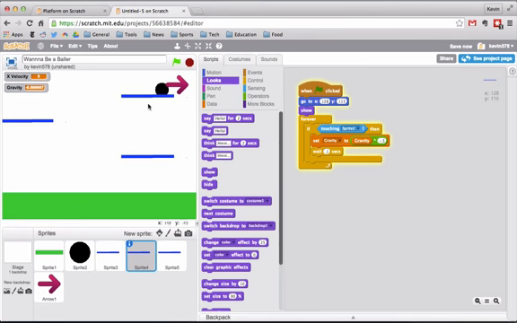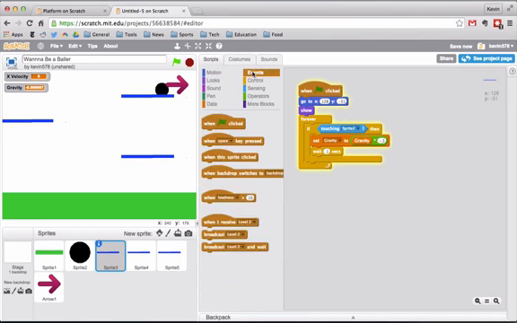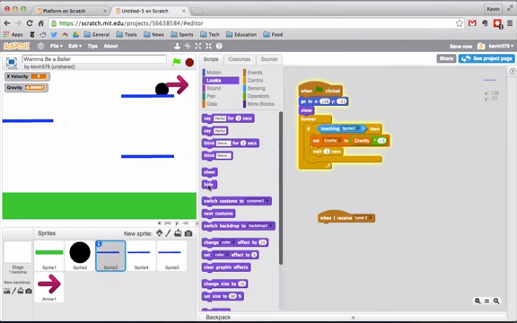Wait, which one's boom? All right, this is the first. This is this one. All right, so we want, when I receive, I always think broadcast messages are in control. When I receive level 2, I want to hide this one. Yep. Boom. All right.